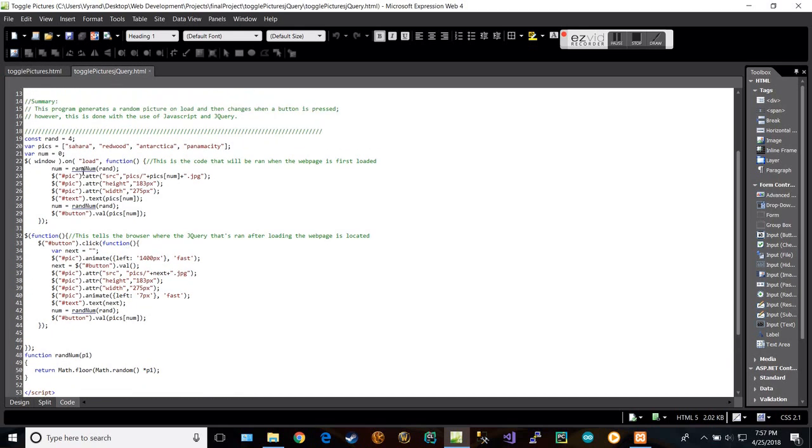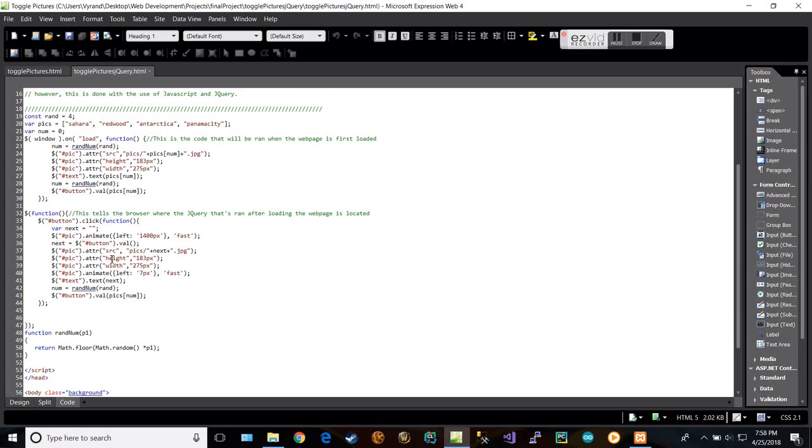Right here is where I've got the animation that moves the picture, which isn't necessary, but I thought it would look cool, so I put it in there. This part takes the value from the button. You can use jQuery to get information from your HTML objects, which is really nice. It works about the same as it would in JavaScript, but it's a lot less to write, and I think it's a little more convenient in a long-term project. And here I'm just specifying the height and width, same as I was doing in the states and caps, which I'll show you after this. But not much really had to be done here.